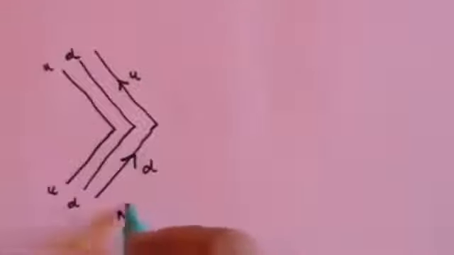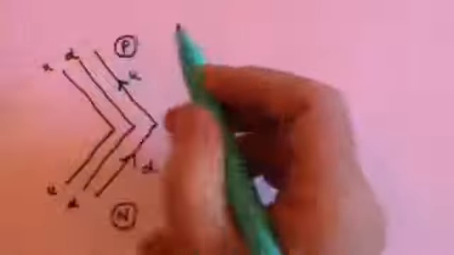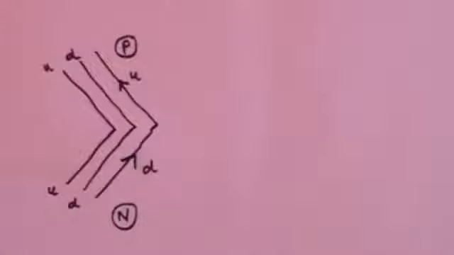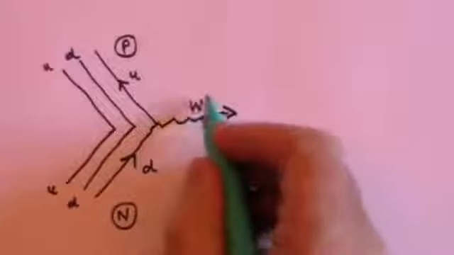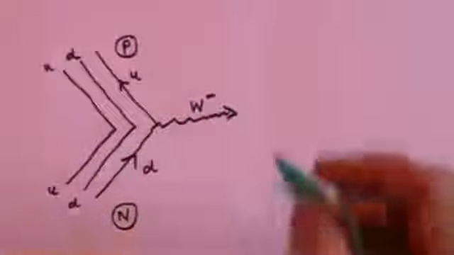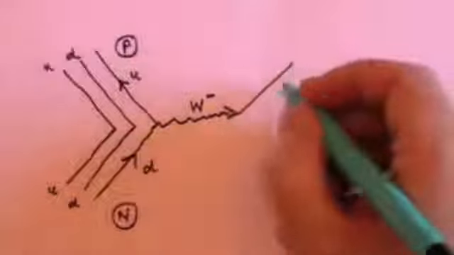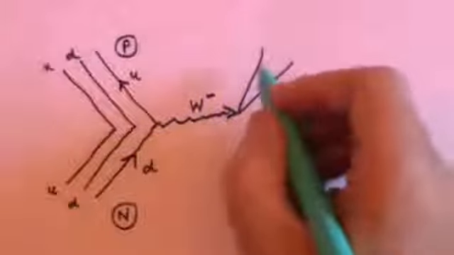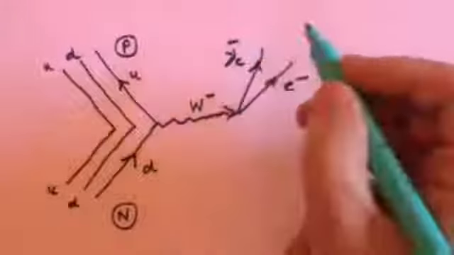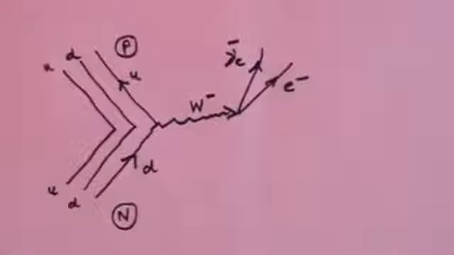So this is a neutron which changes to a proton. And it does it by the emission of the W minus gauge boson, which of course lasts for a mere 10 to the minus 25 seconds before it decays into an electron and an anti-electron neutrino. We drew that diagram earlier in this presentation. But here is the important point. And before I tell you it, let me just explain what I mean.